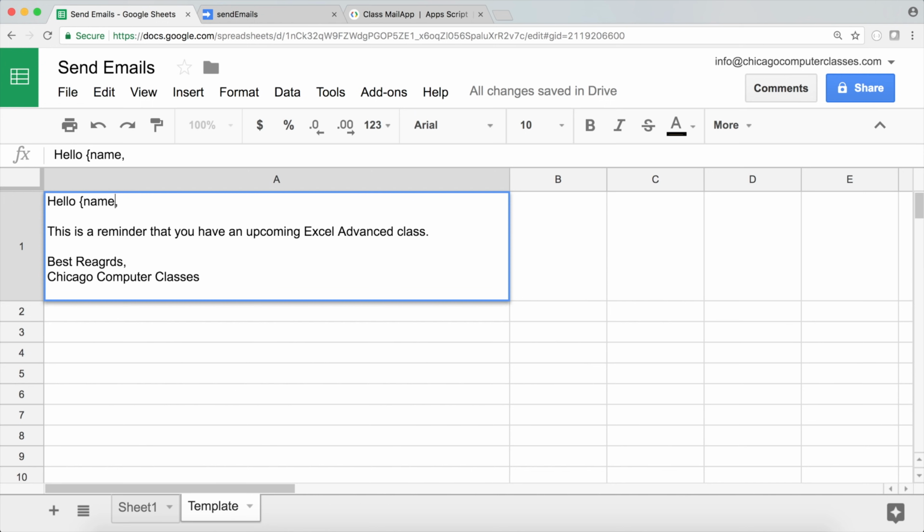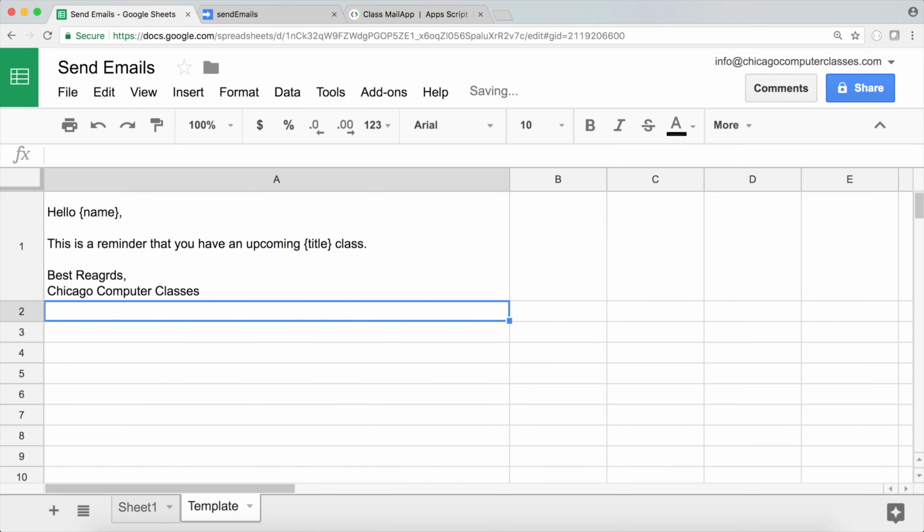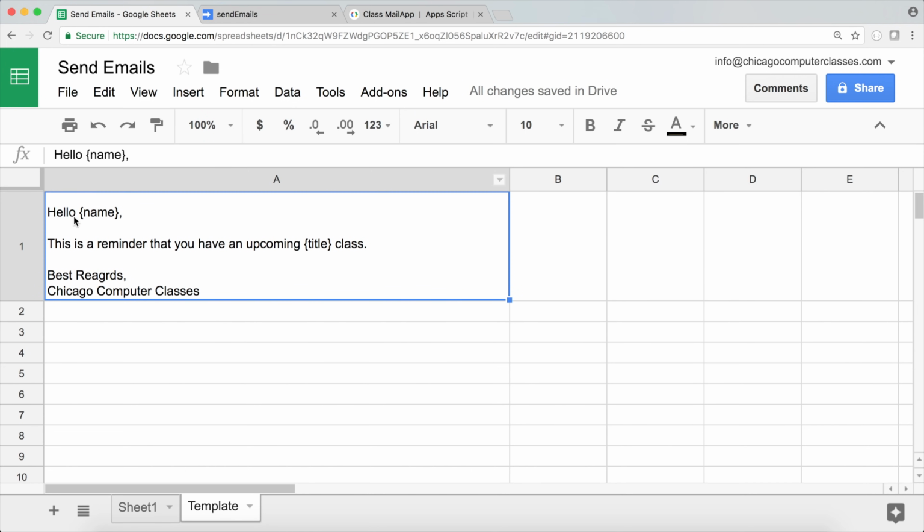So I'm going to just say name in these curly brackets. And then here I'm going to say title, right, in those curly brackets. And what I will be doing, I'll be basically replacing this curly brackets name text with the name of the person, and this title part with the actual title for that person. That's what I'm going to do.